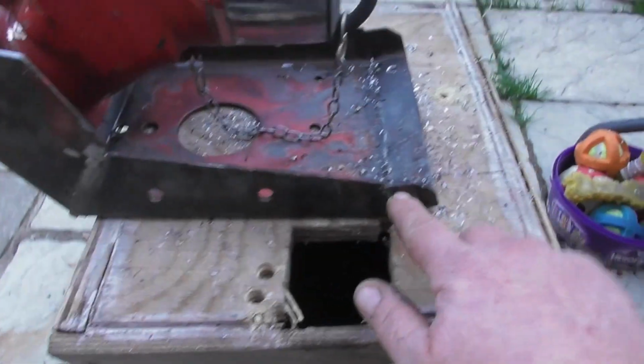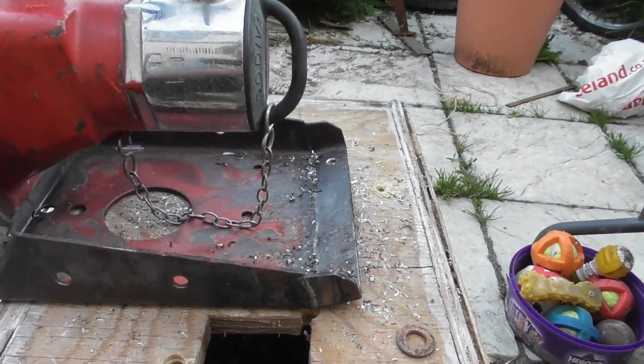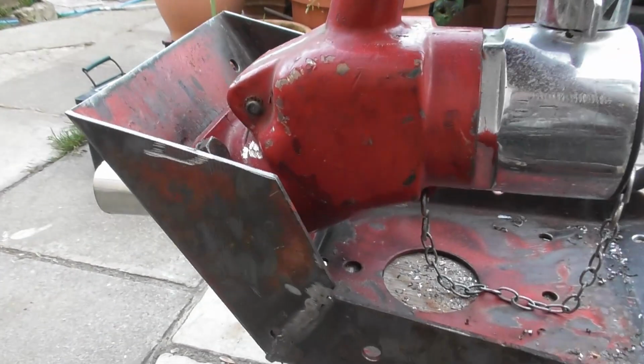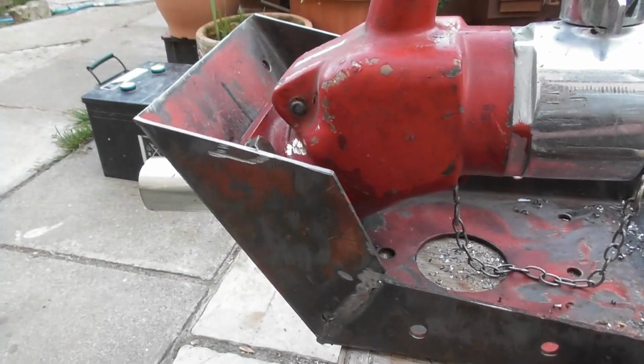So I chopped it there to get some angle. That's going to be bolted to the bottom steel sill on the truck. I've got to drill some holes here and here for some mounting brackets to go up, because this is heavy. I mean, the metal underneath ain't going to hold that, so it does need some reinforcements.